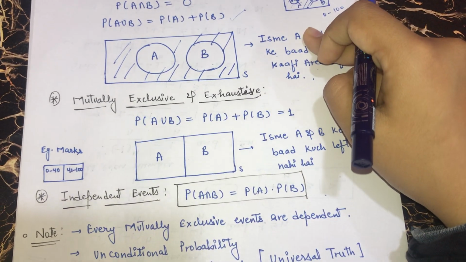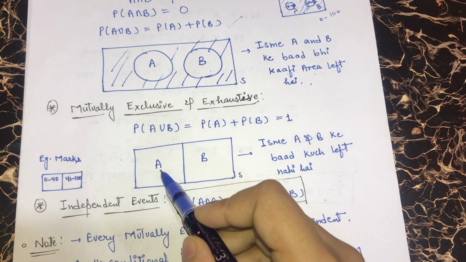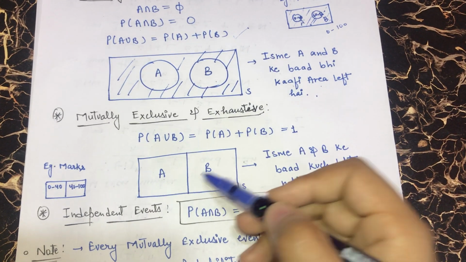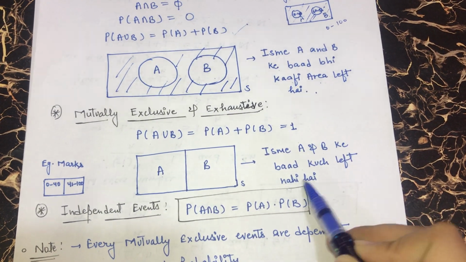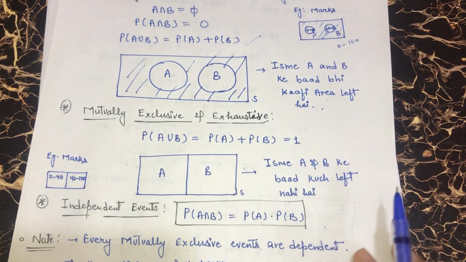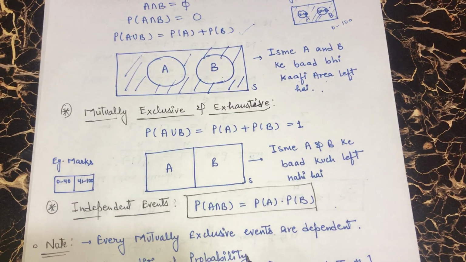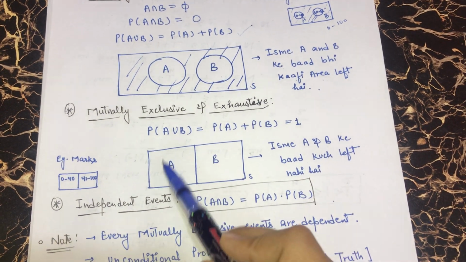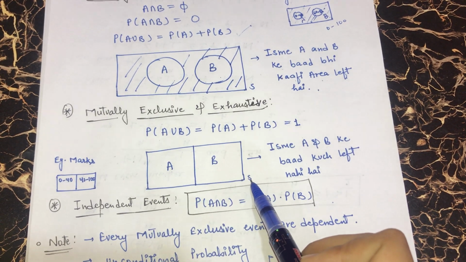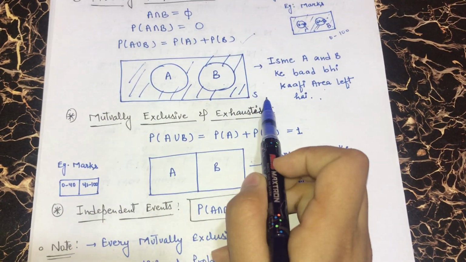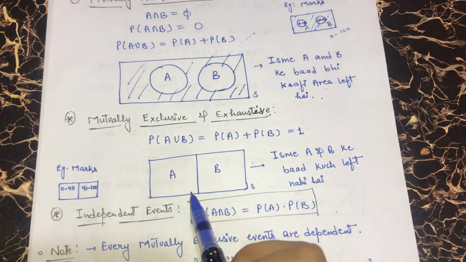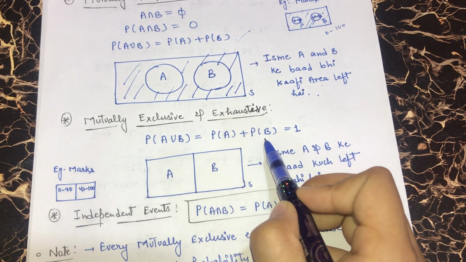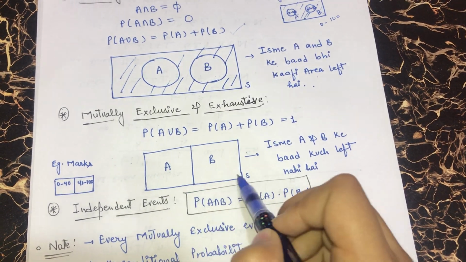It is same as the first part, but the condition here is there is a set A and a set B similarly like we have in the previous one, but here the condition is इसमें A and B के बाद कुछ भी left नहीं है, like there is no empty space left out after distributing something in A and B. This is also a rectangular sample space, but there is nothing left out, so I can say that probability of A plus probability of B will give me total 1.